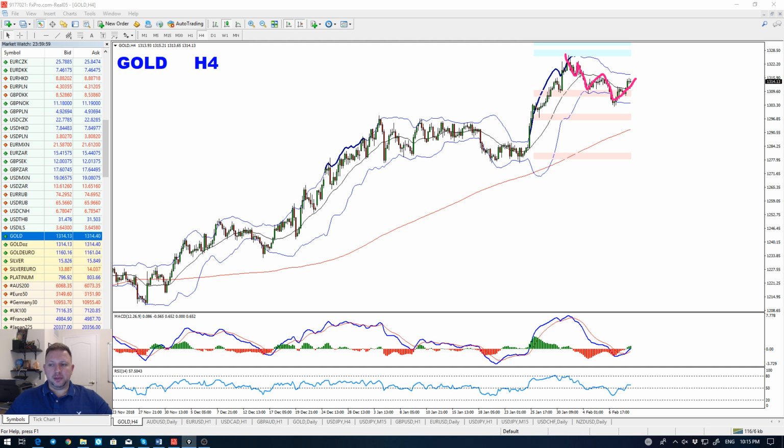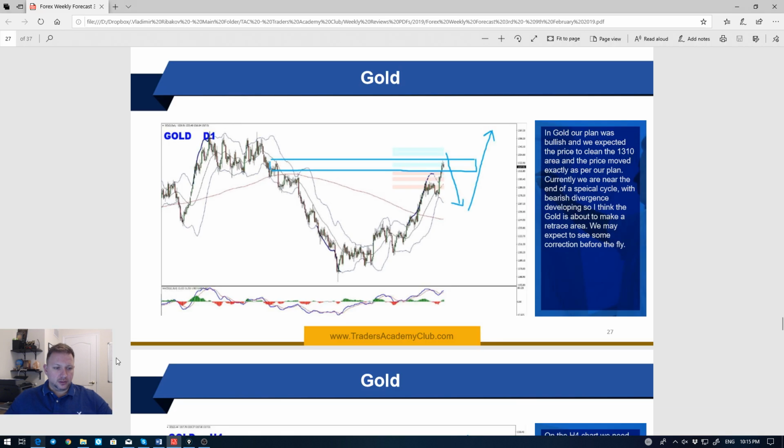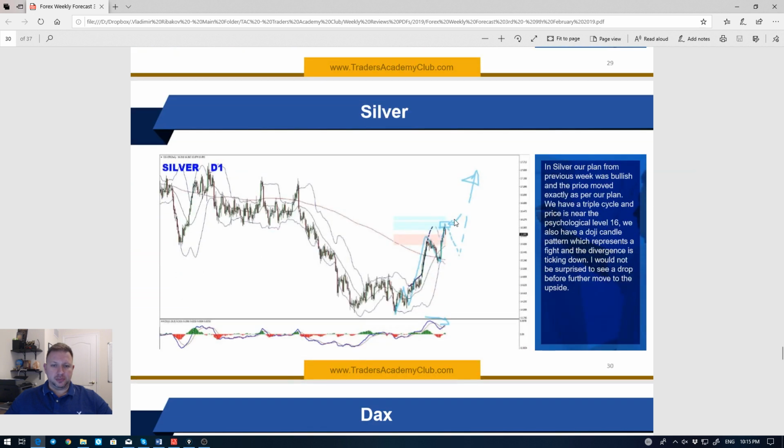So I would be expecting the gold to still fight. I think we might get it going down from here. And if it refuses to move right now, I would not be surprised to see one more false break, divergence to play here, recreate itself, and then move further. And basically the same exactly we currently face with the silver. That was our plan, pretty much the same, right?